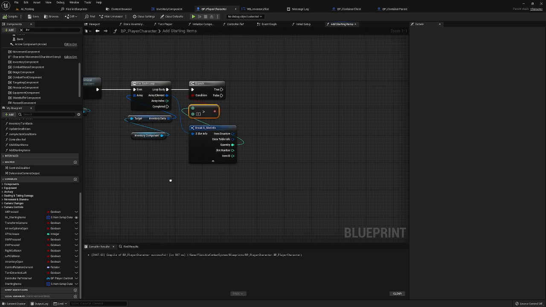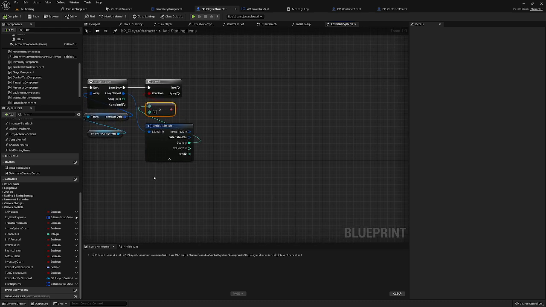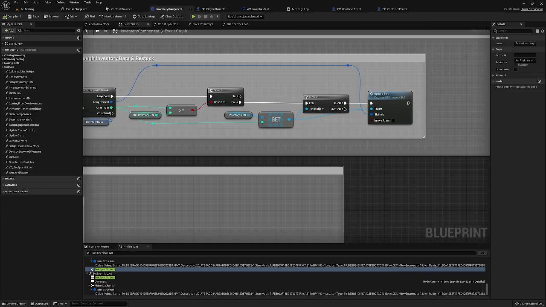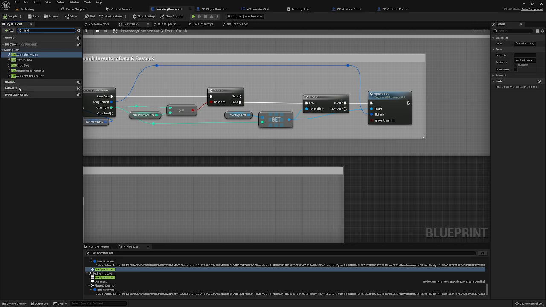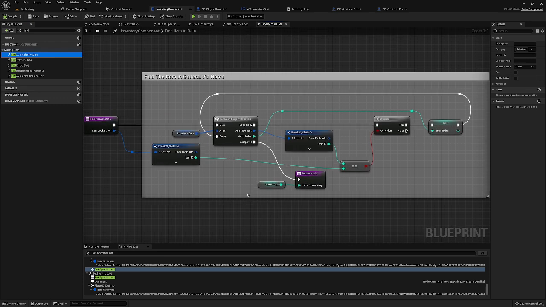And then we need to get the slot that needs to be updated. And the way to do that is first to get the inventory component that will find the index in the inventory data array where the item is that we're passing in.